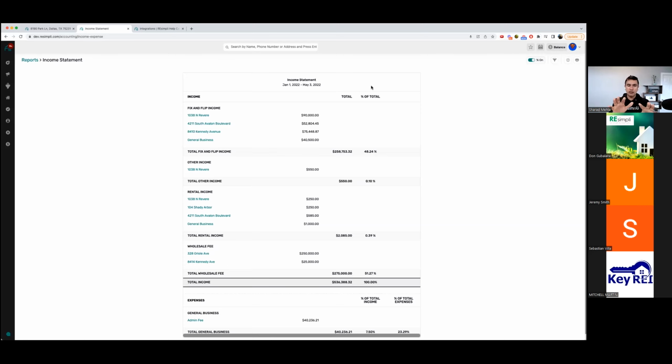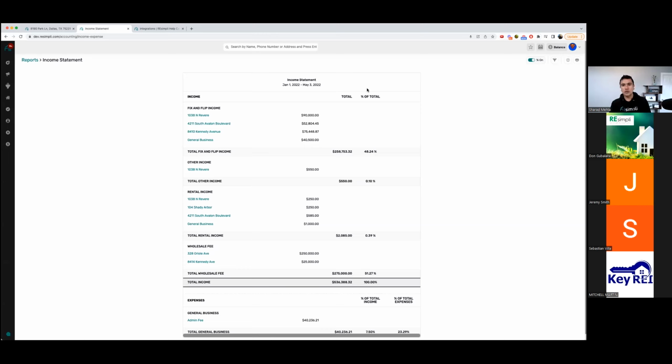So those I maintain through REsimpli financials, right? But I also have a separate LLC that I use for all my rental properties, and I also own a property management business. For those, I use a separate system, if that makes sense. But for my main business, my fix and flip business, my turnkey business, and a couple of rental properties, I run all the financials through REsimpli.